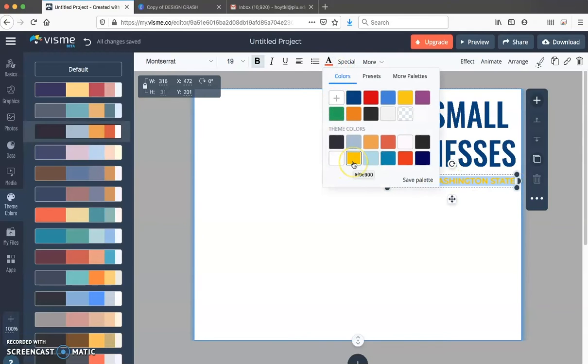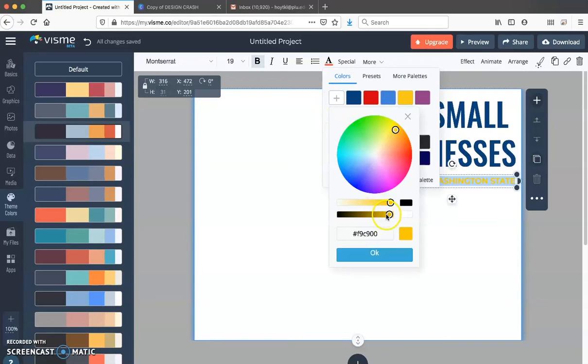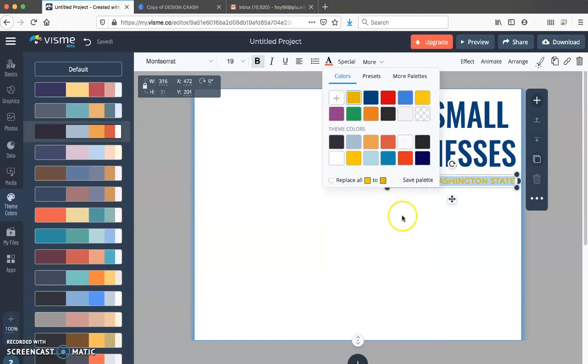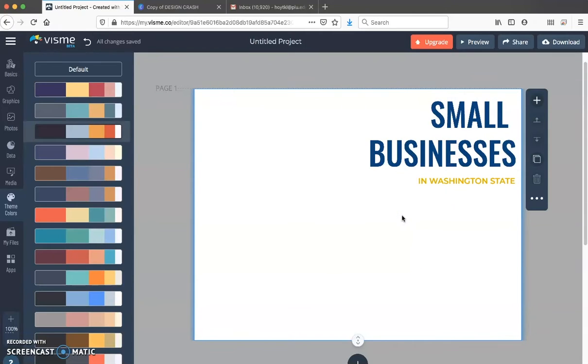So since this is already selected and I click here, I start with that color, then I can adjust it slightly. So maybe I'll drag it down a little bit and make it a little more, well, no, I'm going to keep it saturated, but I'm going to pull down the brightness here. And I'll click OK. And yeah, that looks a little bit more legible.